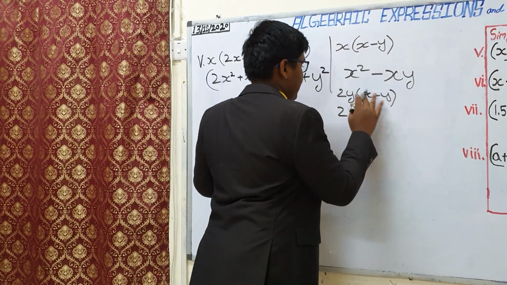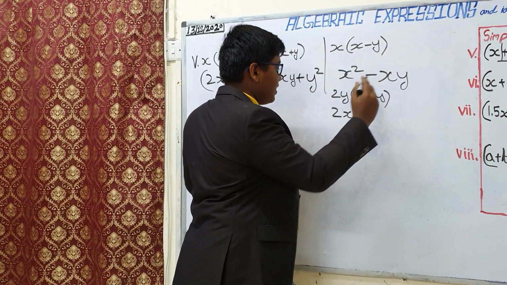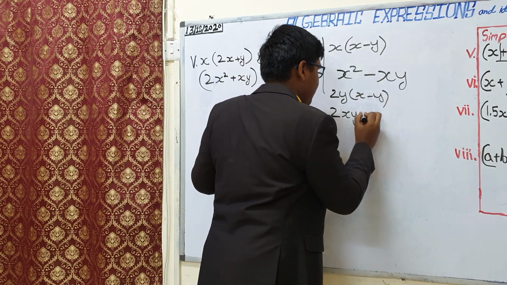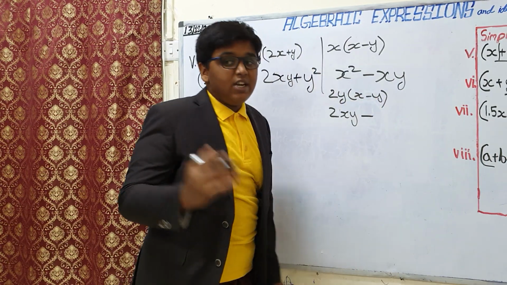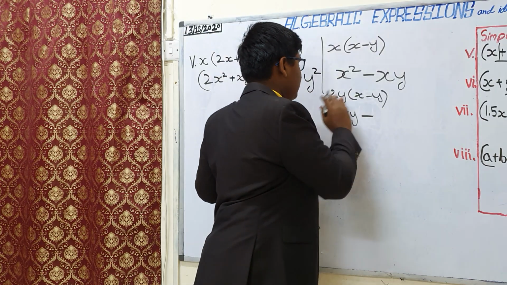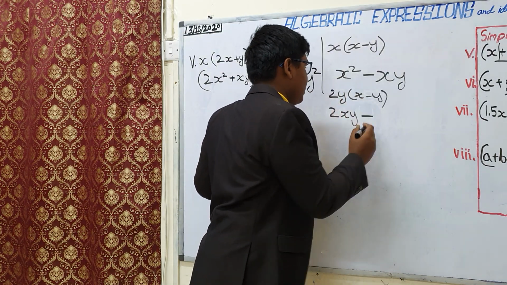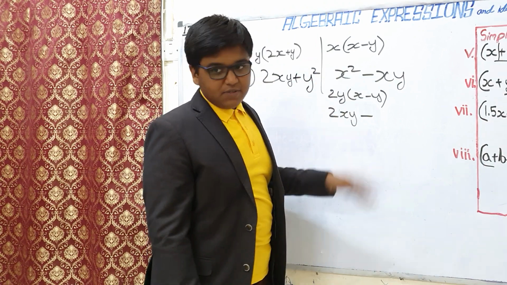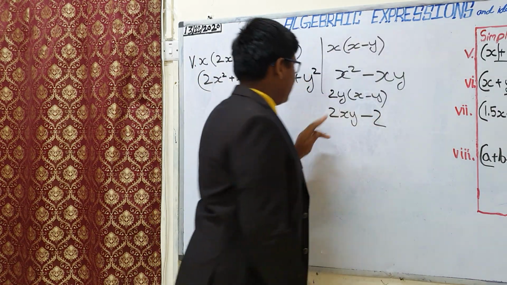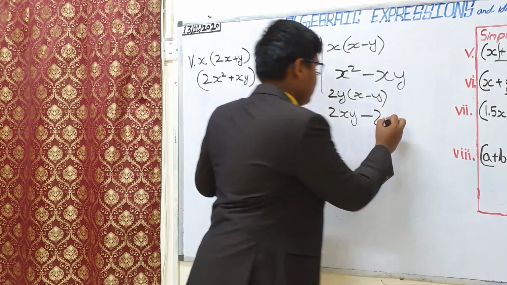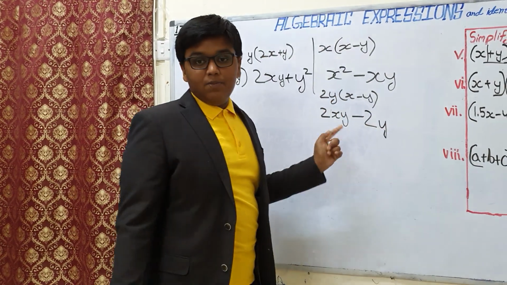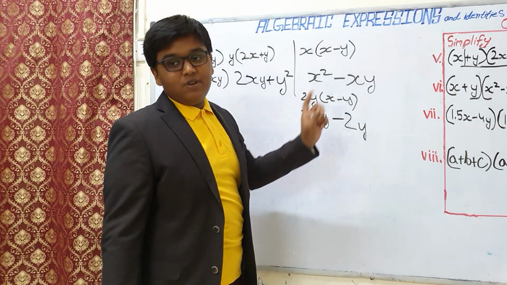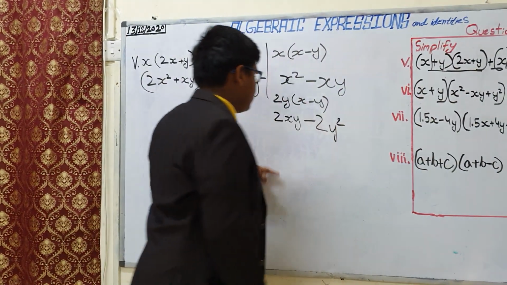So now x we multiplied. Now 2y into negative y. We have a negative and positive here, so negative into positive equals negative. Then 2 into y, we have the constant as 1, so 2 into 1 equals 2. Then y into y equals y, add their powers, both the variables are same. Add their powers, 1 plus 1 equals 2. So this is the whole expression.